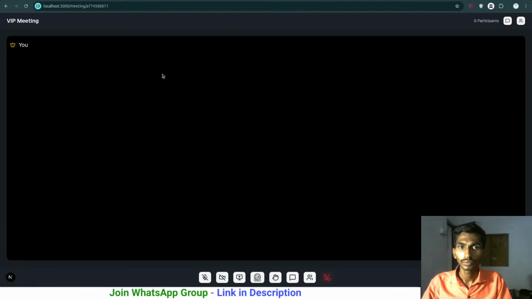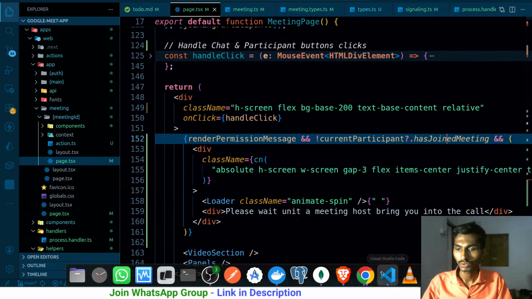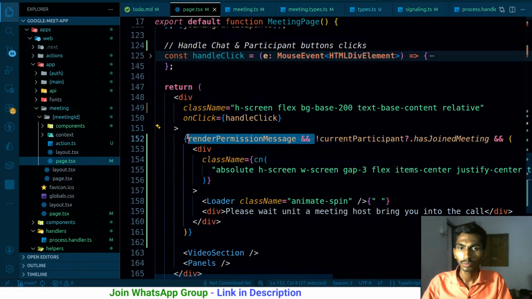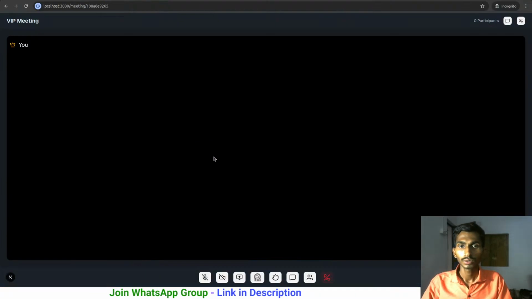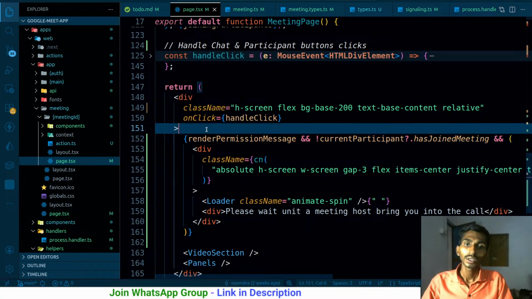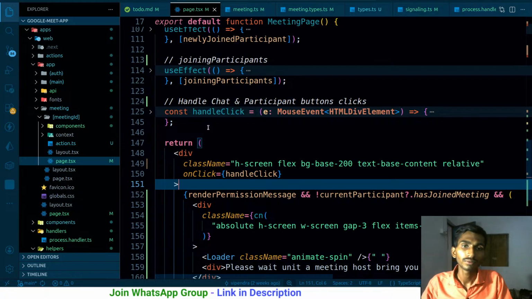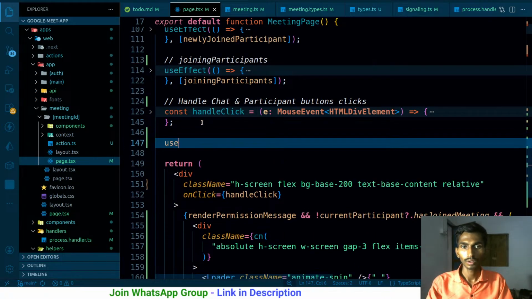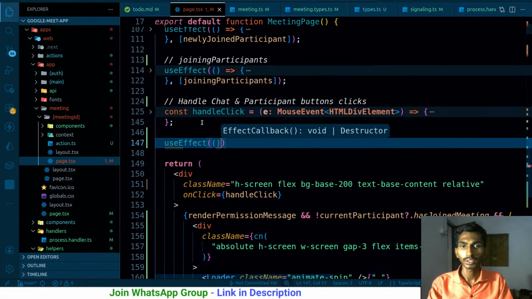Anyway, this is going to be like this. And if I just simply remove this, let me reload the page. Please wait. Yeah, so that's what I didn't want, and that is why I need to have this particular message here, render message. I have to render it after 500 milliseconds. So use effect, this will be running.